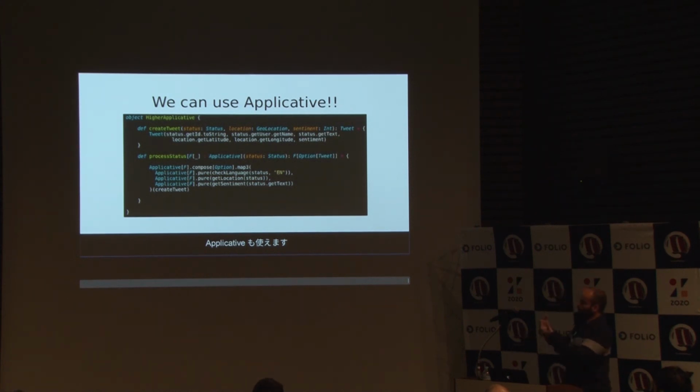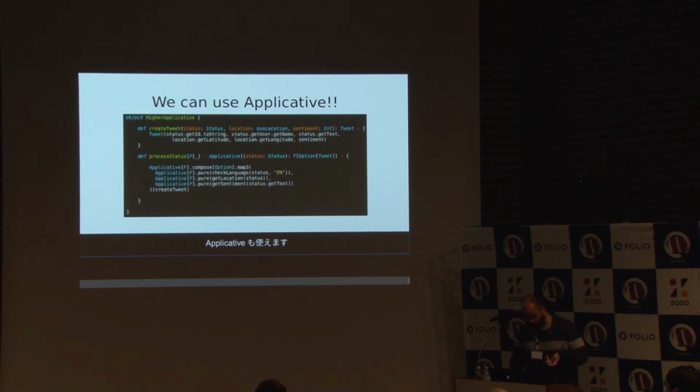And then you wrap, we've seen the function pure, you wrap that computation into your applicative, and if all of those 3 computations that are running now in parallel return some value, the function create will be called with a status, a location, and a sentiment.